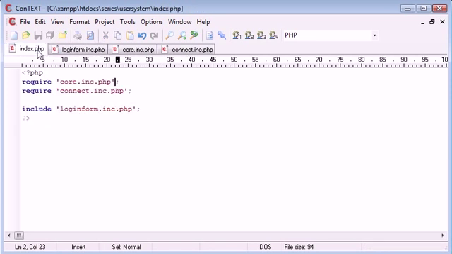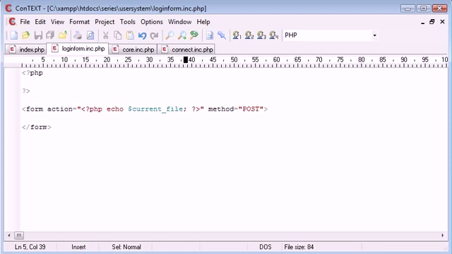Because this is included within index.php, we're still taking this file name, so we're submitting the data back to index.php, which is still going to be processed in loginform.inc.php. It's quite hard to understand, but eventually as we go along you'll get it if you haven't already.